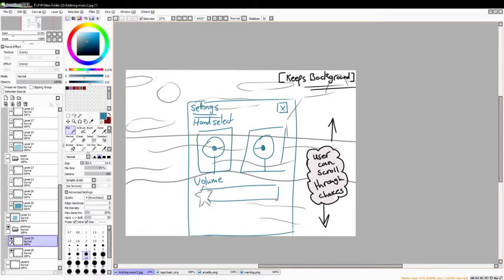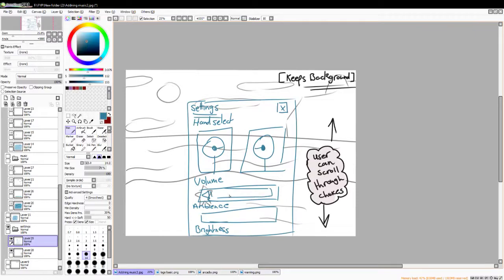And smaller bars for the other options. So these will all represent anything that's going on, and these will be like scroll bars.